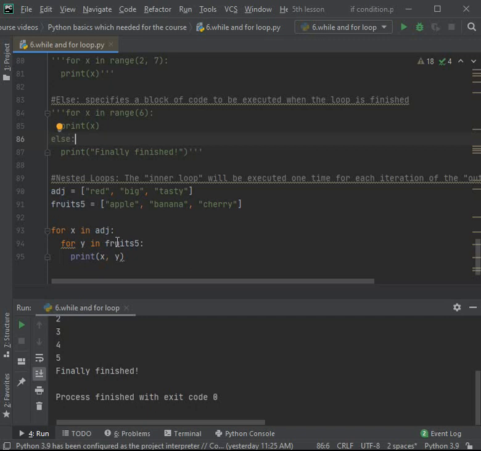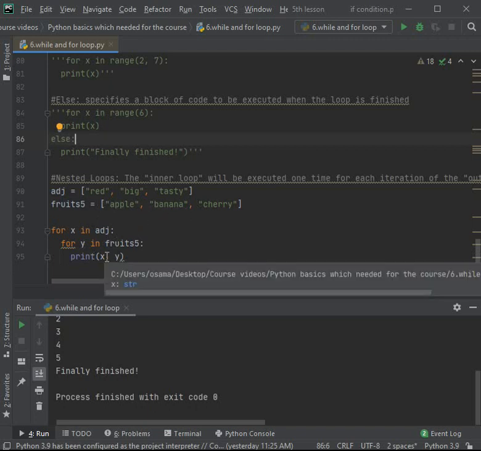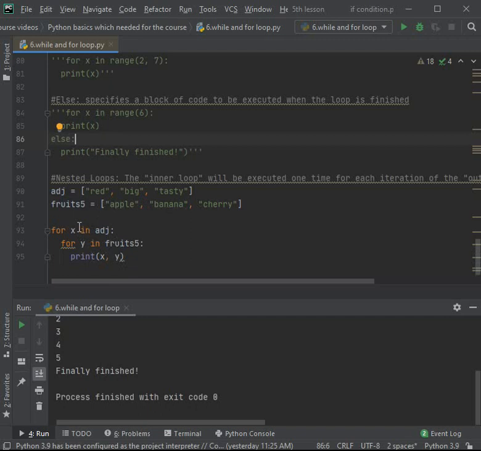For y in fruits, y takes each value of the fruits list. Print x and y. In the first, x becomes red. So print here, x is red. And in the first fruit, y is apple. So print in the first, red and apple.